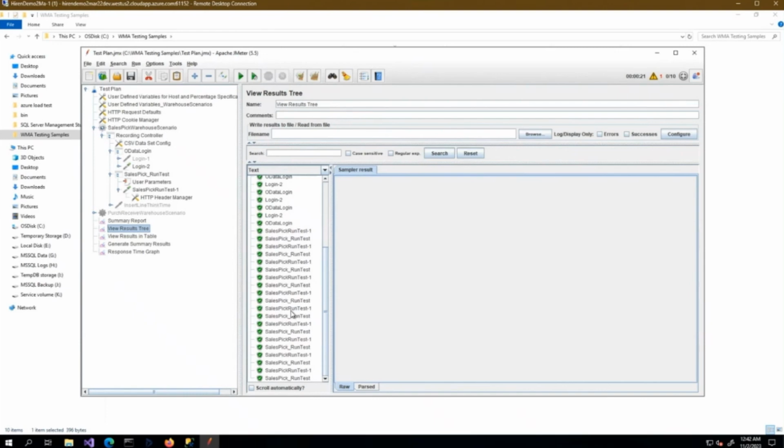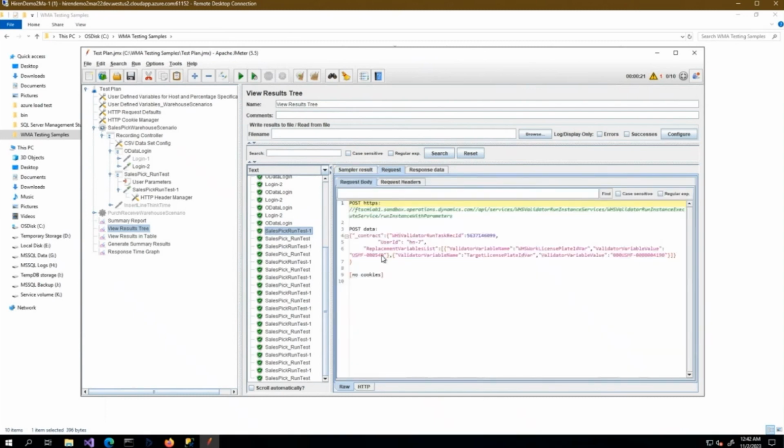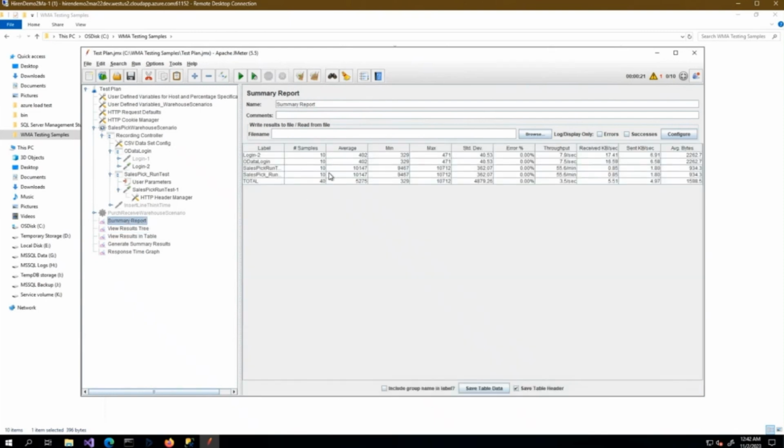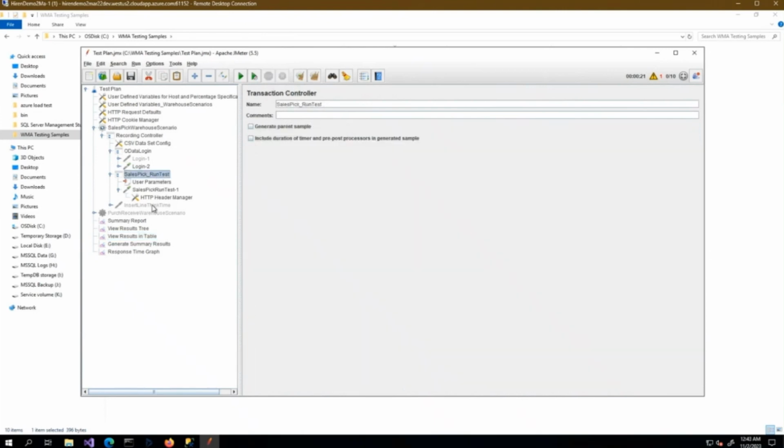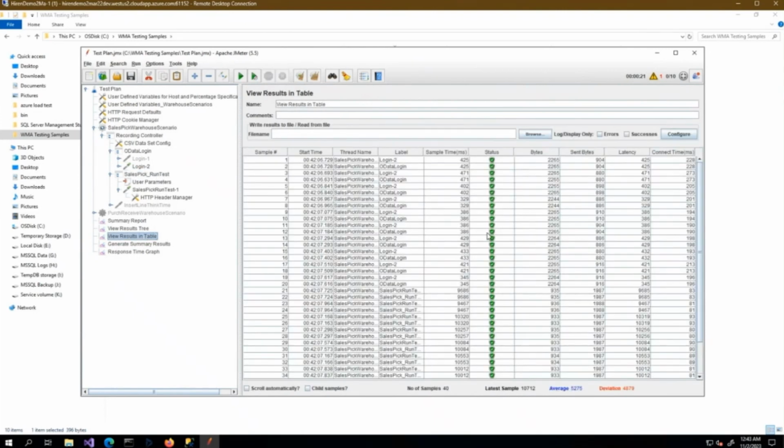So I can select just one, and you can see the detail here, and you can also see what kind of parameters we used. We used the rec ID, user HN7, and the license plate and the work ID that you use in the test. Now you can look at the same data in the summary. So you have 10, and overall the 10 are taking around 10,000 milliseconds on average. Now if you go to the detail, you can see each run and the time taken for each run. You can export the data into CSV from here, and you can use it anywhere, like for your analysis.